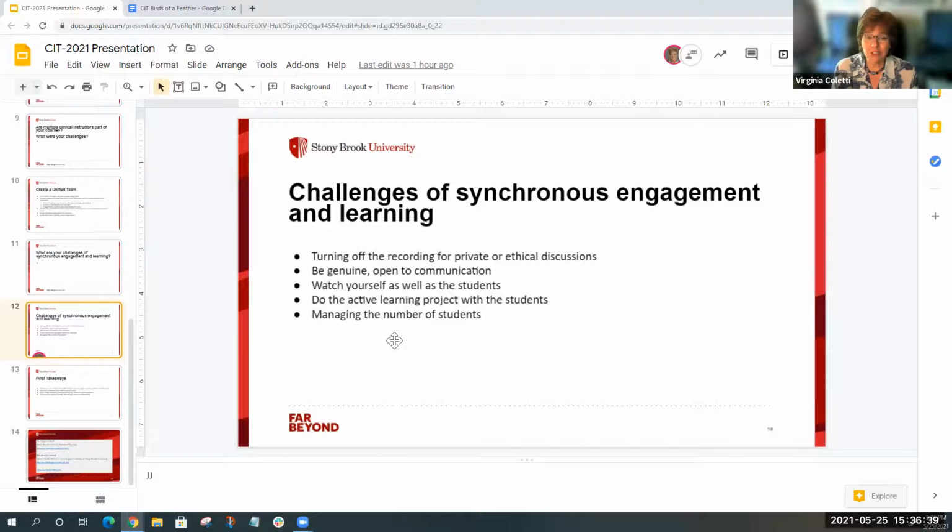Those were all really challenges that, as we addressed each one of them throughout the semester, it became really obvious for me that communication was key, flexibility was key, but also, as we said earlier, to repeat and restate: doing the activity, the learning project, with the students, with all of them in the classroom before sending them off to the breakout room with their directions.